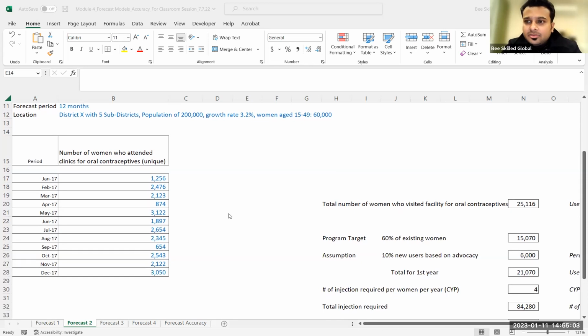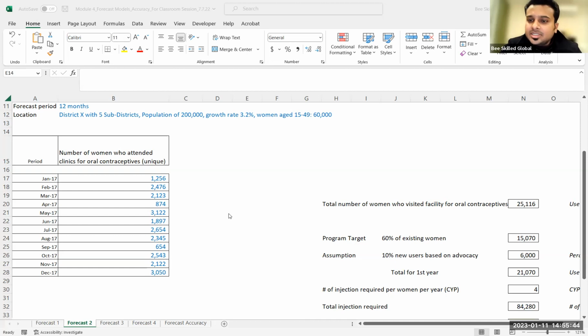Then we don't have consumption data because this is a new program. So if it is a new program, we can't have consumption data for this product. Okay, we have consumption data for oral contraceptives, but it will be difficult to equate the consumption of oral contraceptives because the regimen is very different. In the first visit, they get X number of tablets. Then next visit, they get another set of tablets. So it becomes very difficult to understand how many women were there, how to equate that consumption with the consumption of the injectable. So we are using services data.